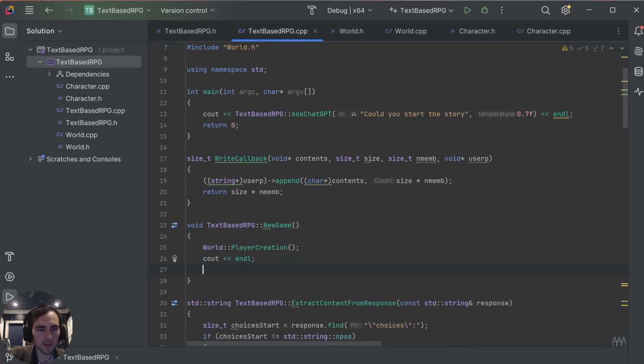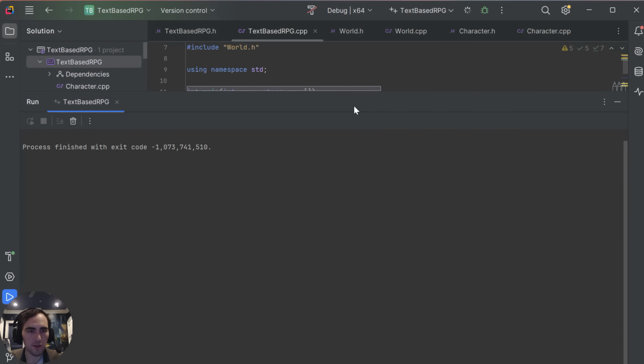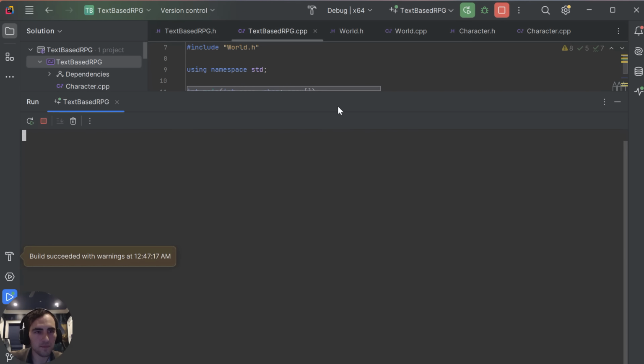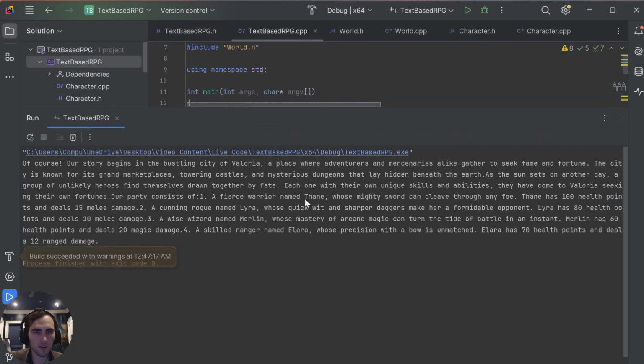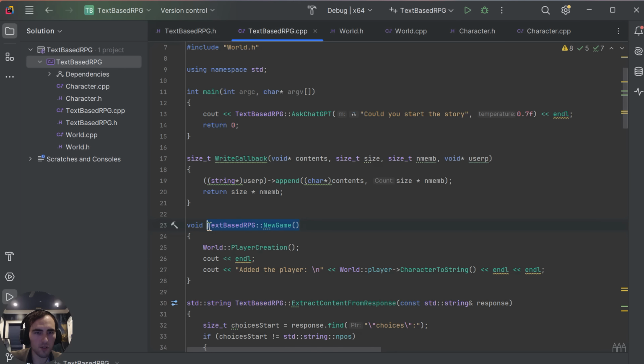We can now go back over here and create a new game function where we will put our player creation. And then we're going to print it out just to be sure it looks good. And now we can run our program and create our first character, after we call new game.